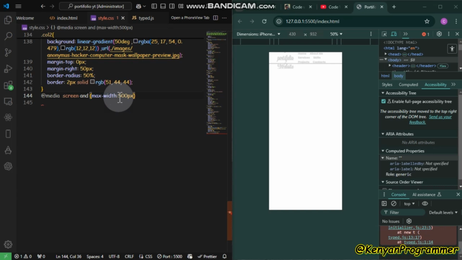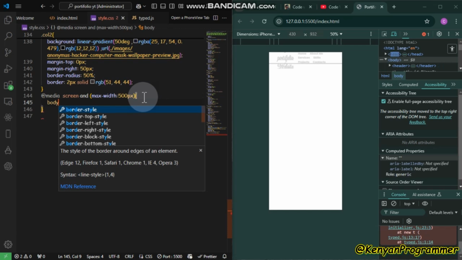This statement means that the CSS I'm about to apply will only be applied to those screens whose width is within 500 pixels. So be it 94, 99, 260, all those three. The CSS for that screen will be this one which I'm defining now.